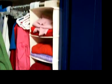I have this canvas hanging shelf system. It works really great for sweaters and things that you don't want your shoulders being messed up by hangers. It's normally color organized, but I tend to wear shirts twice unless I've had a really hot day or something like that and been sweating a lot. Cuts down on laundry you have to do, and I separate them, so that's why they're not color-coded right now.